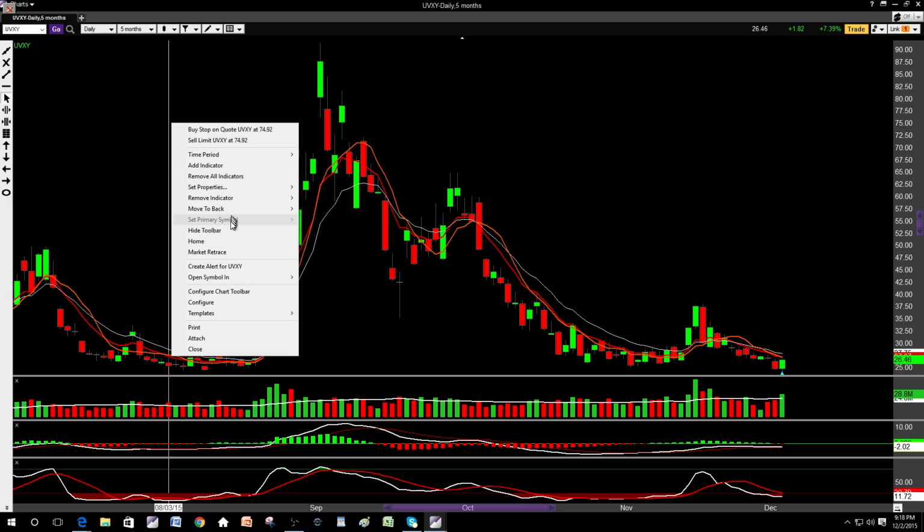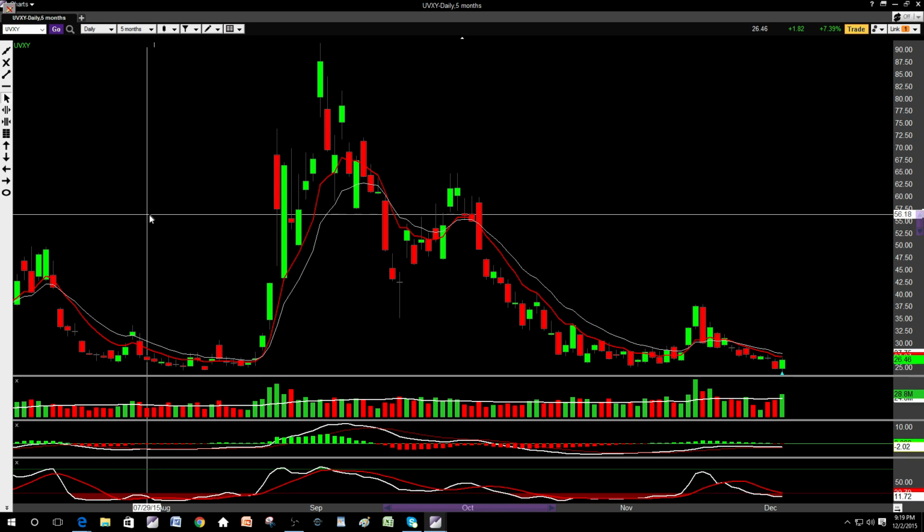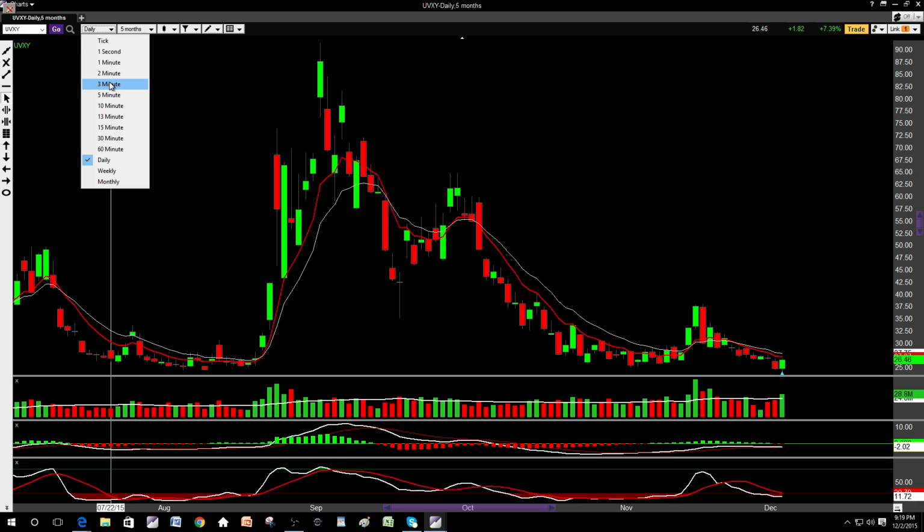Let's remove that SMA, because let's focus on finding a strategy that can help you get into and out of a position safely and profitably, right? Because that's the bottom line. That's what everybody here is for. We have 44 people here, and you just want to find a strategy that answers: how do I get into something at the bottom, and how do I get to sell at the top?